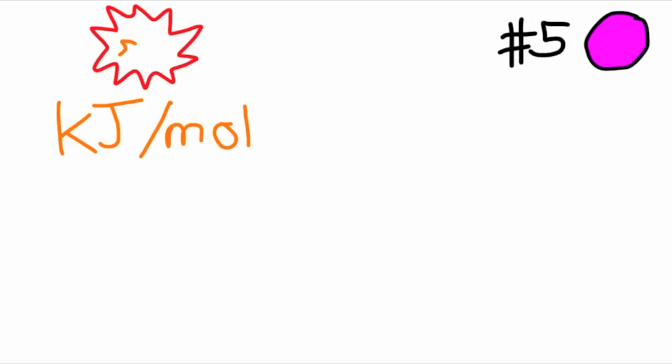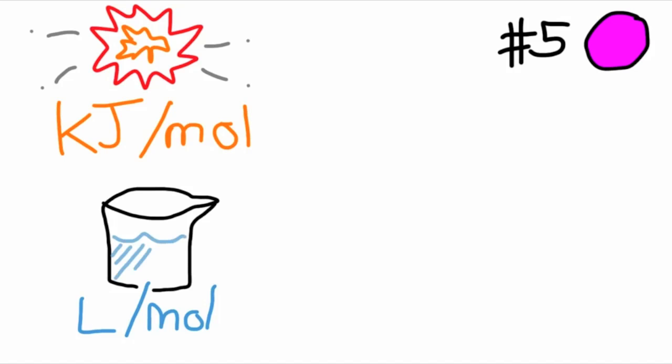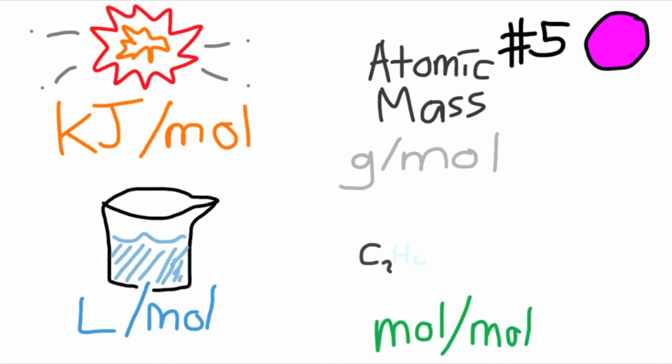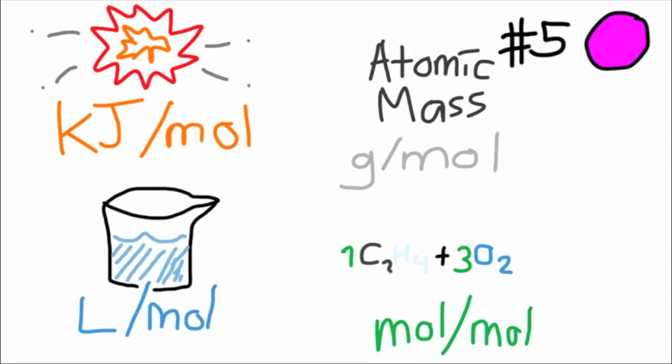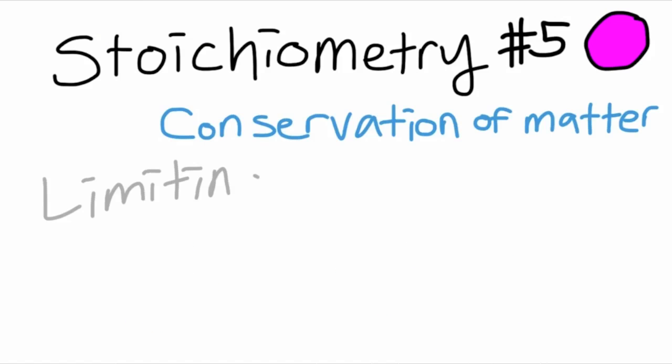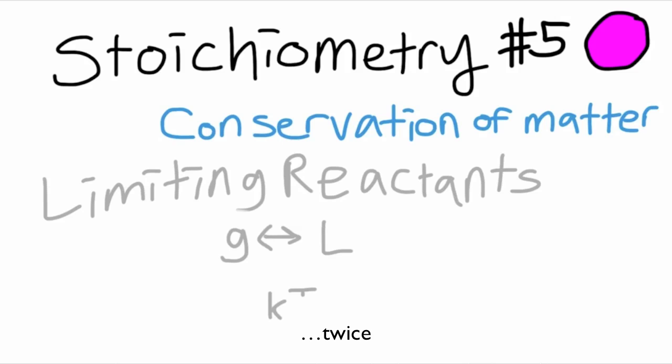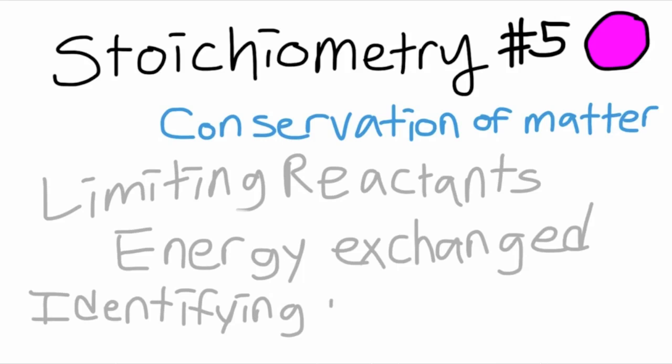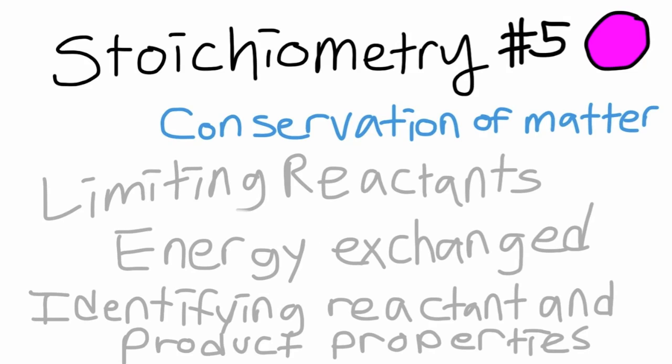So because the mole works like this, we use the mole for a lot of things, such as joules per mole, grams per mole, liters per mole, and moles per mole. And all of these have a purpose. In fact, there's a whole branch of science that frequently uses the mole. It's called stoichiometry. This branch of science is based off of the law of conservation of matter and is applied when it comes to finding the relative quantities of the reactants and products and of other things in chemical reactions.